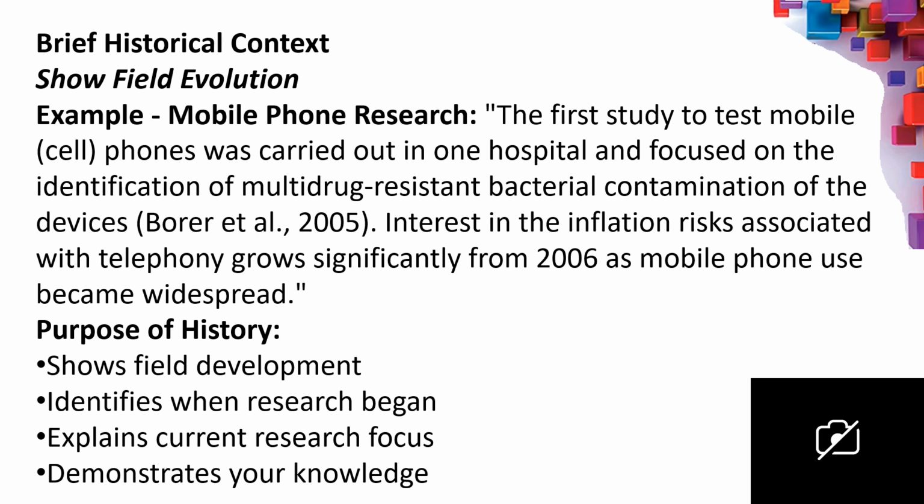A brief history shows how the research has evolved and helps readers understand why certain questions are being asked now. This mobile phone example shows that early research focused on hospital contamination, but as phones became widespread, researchers shifted to studying broader risk. You don't need extensive history, just enough to provide context.